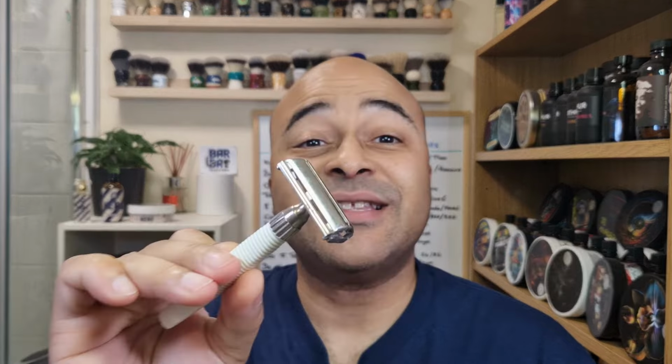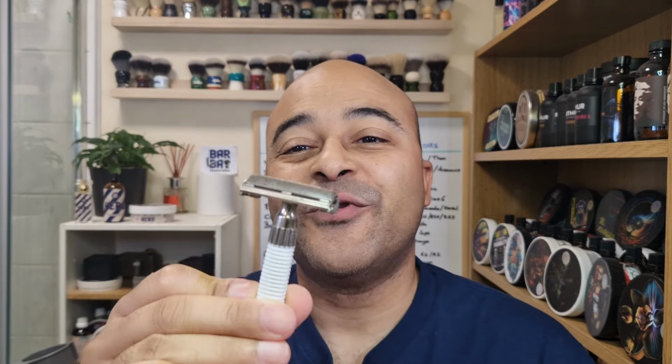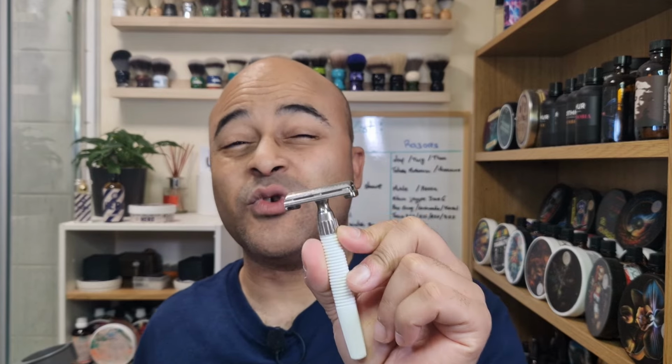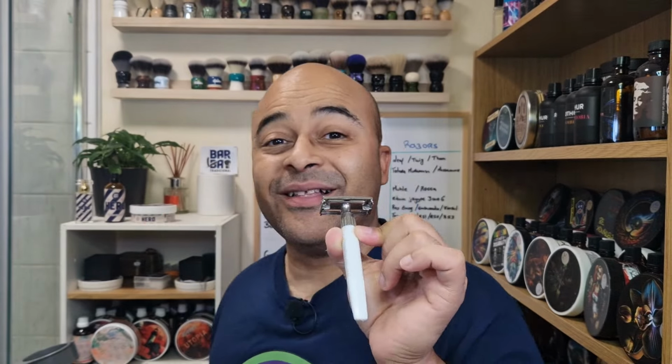Now, the brush is there soaking. For a razor, I decided to go with a vintage one, this time the Slim Twist from 1976. The reason is that I know Andre is inspired by his granddad, and his granddad used to use a Gillette, but it wasn't a Slim Twist, it was a Tech. But because the handle of this one is white, I think it will go well in the picture as well. I decided not to be exactly the same, but go with the vintage, in homage to his granddad and his inspiration for this soap.